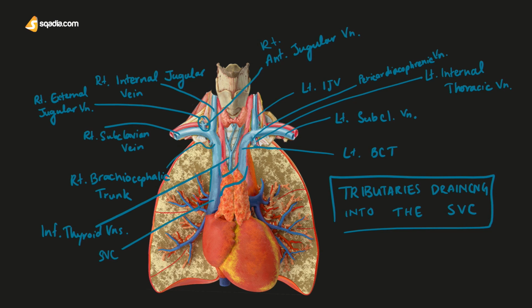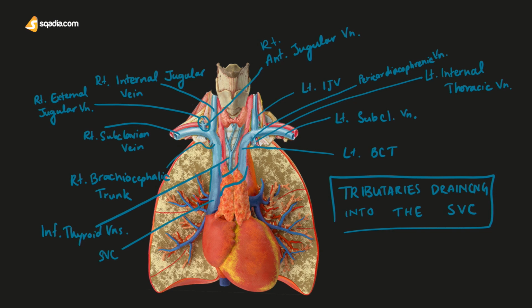And then we have the thymic veins. The thymic veins you can't really see in this image because the thymic veins would project forwards between the left brachiocephalic trunk and the thymus gland right over here. So these thymic veins, they also drain venous blood from the thymus gland into the left brachiocephalic vein, and this is also at the level of the superior thoracic aperture.